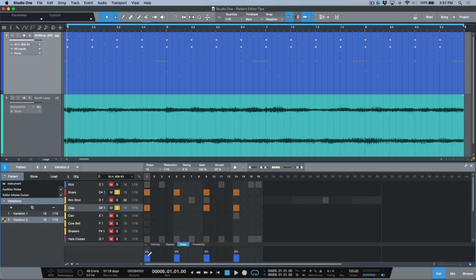Now I'm going to show you another tip. If you hold down shift while you're adjusting, it will move everything together and it'll snap no matter what the values are. If you hold down shift and I select any one of these, it will automatically snap them all to that same value. So what I like to use this for is I will create just a subtle flam. Maybe we'll solo this out. Let's exaggerate that.